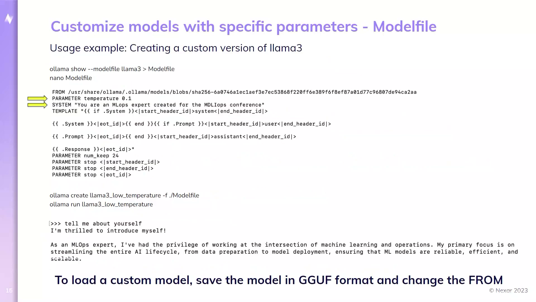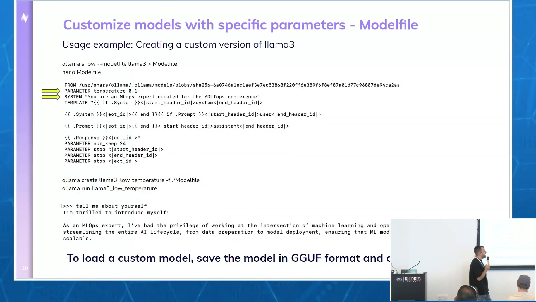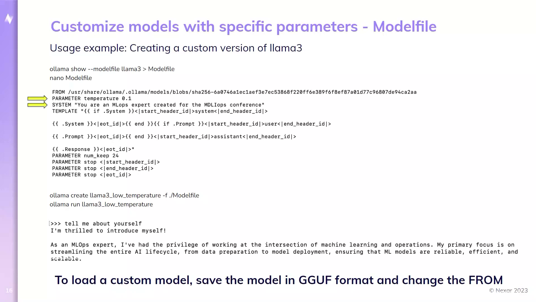Here's an example of a change I made to the default model file of LLaMA 3 I downloaded from the Ollama library. I added two lines: the first increased the temperature to 0.1, and the second added a system message saying 'you are a machine learning ops expert created for MLOps Confluence.' When I asked the model 'tell me about yourself,' it answered 'I am a machine learning ops expert' — so the system message works.